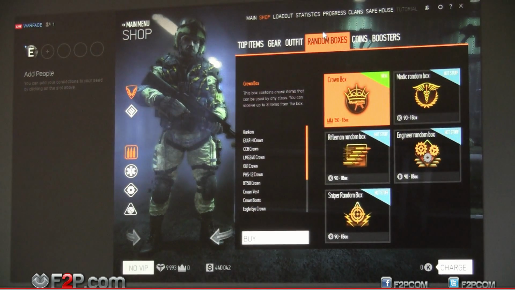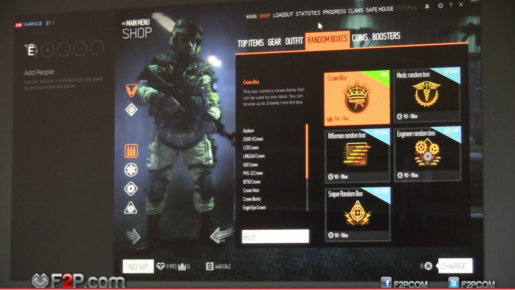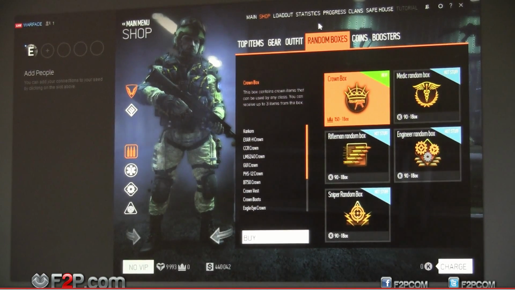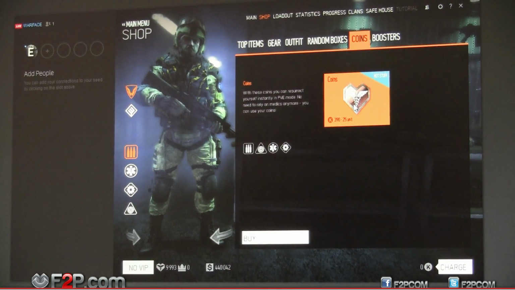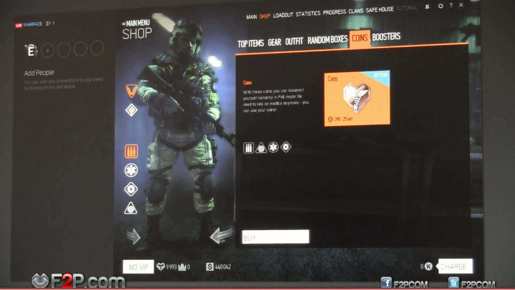Random boxes is sort of a system that allows you, in exchange for a little money, to have a chance to get something in return. But we haven't really figured out how that's going to work monetization-wise, whether it's going to be in-game money or something. But we don't know yet. And then coins are sort of a method of last resort.